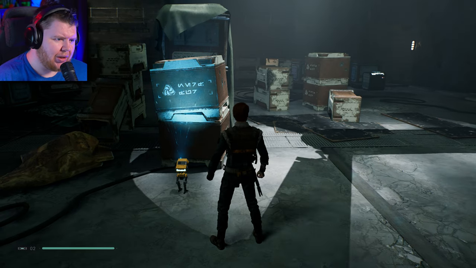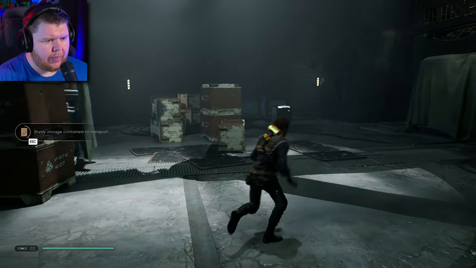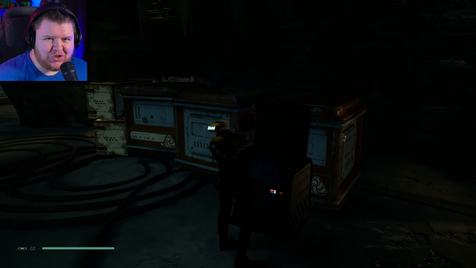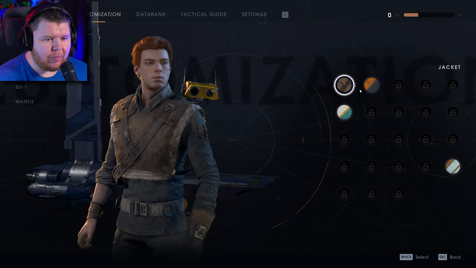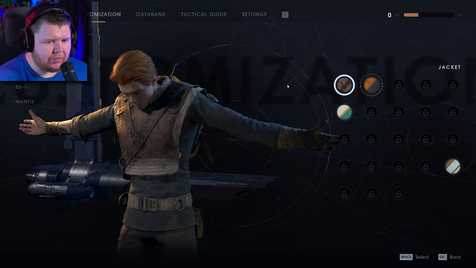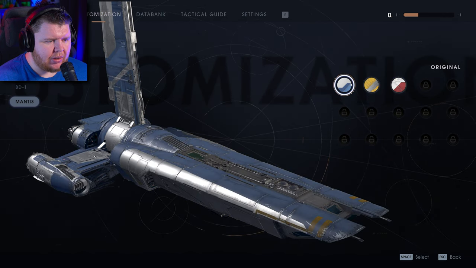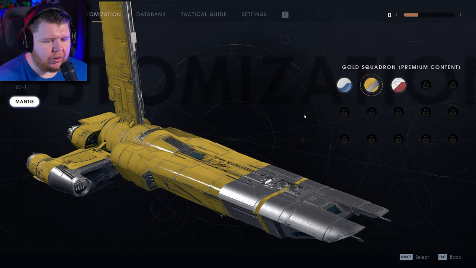What are you scanning for? Storage crate. Interesting. I love how he just jumps in there just to grab our stuff. New poncho material required. Oh yeah, we got the ponchos, haven't we? So I equipped this one, which is the one we've got on right now. There are quite a few we can actually grab, and then we've got BD-1 skins and Mantis skins. Can we go with the yellow one of this as well? I think we've got the blue one right now. Oh, let's go with the yellow one. Why not?